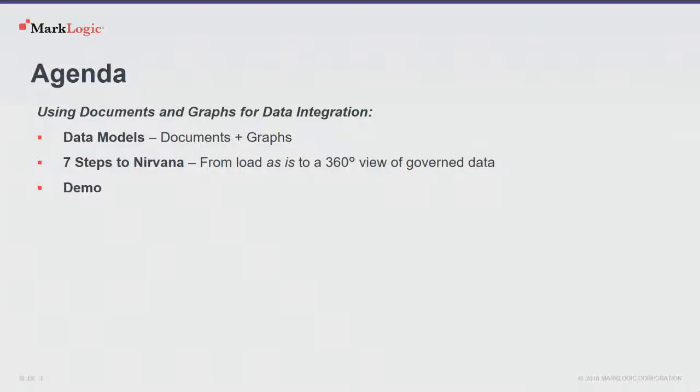We're going to look at the data models just very briefly, documents and graphs, and then we're going to go on a journey, a 7-step journey from loading your data as is to a 360 view of governed data. And throughout the journey, John is going to be giving you a demo, and the demo isn't meant to teach you how to do this stuff. That would be a much longer session. The demo is just meant to illustrate how easy, how simple it is.